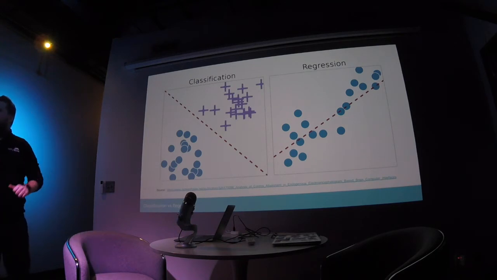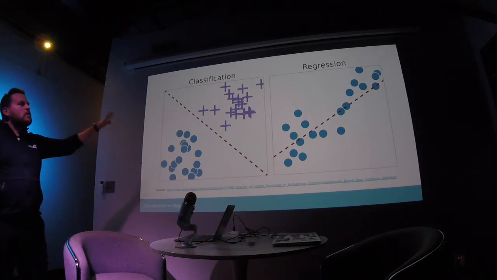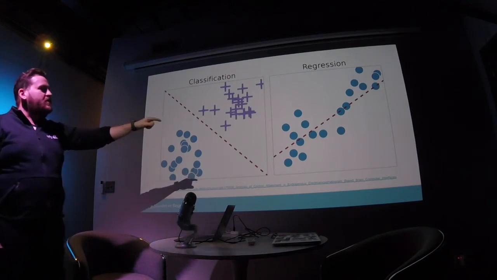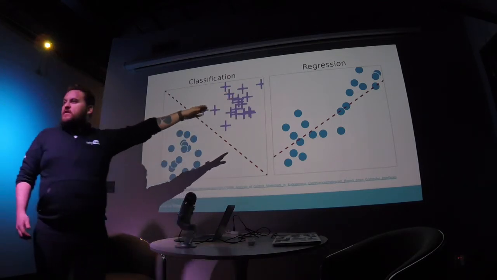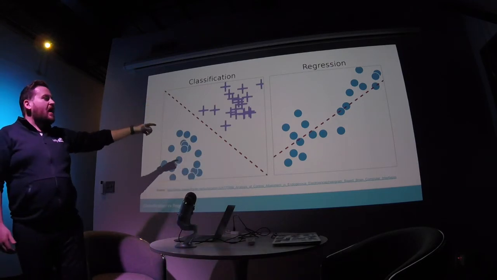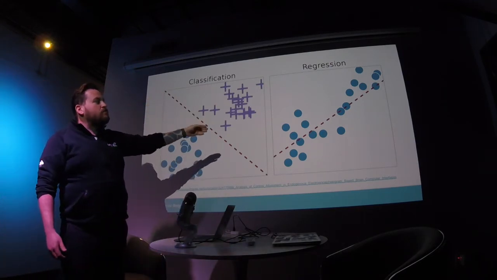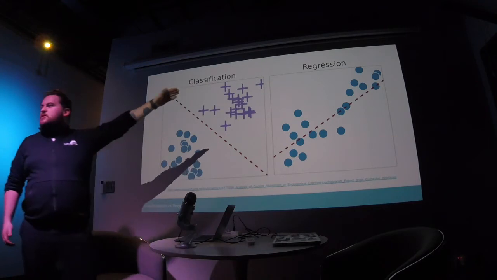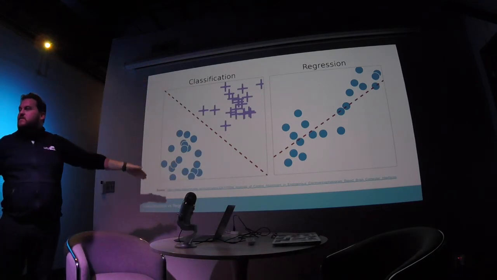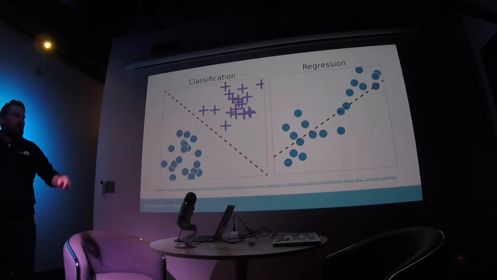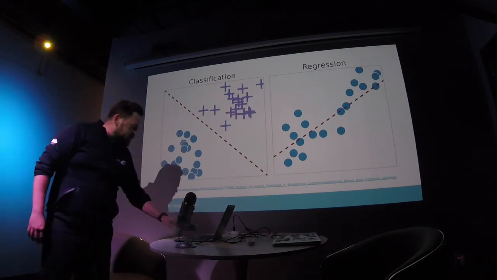People were also interested in those classification problems. We're going to talk about regressions, which is this. The idea is, can I plot a line that best fits my data such that I can use that line to make a reasonably good assumption about what that data is going to do in the future or what it might have done in the past? That is a regression. So that's kind of the difference there.